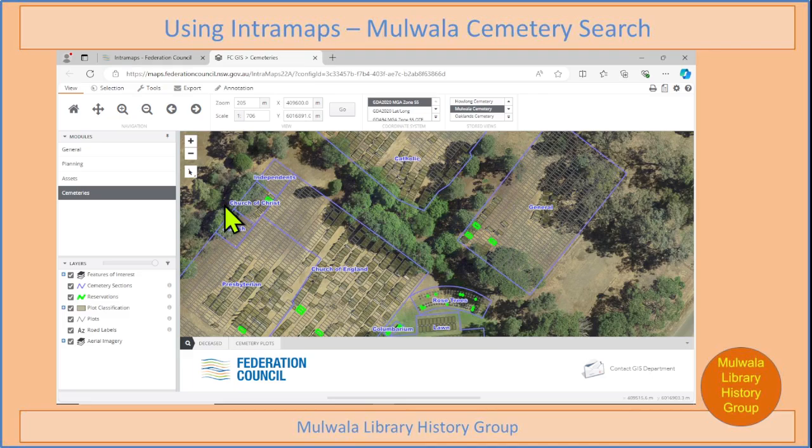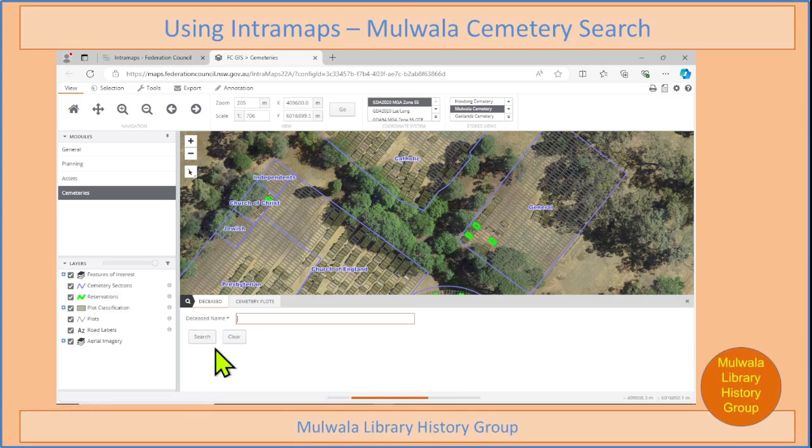Now, one person that I'm interested in, there's plenty of them, but there's one I'm interested in, is a bloke called Patrick Dunn, and he passed away in 1896. Now, I know this one works because some of them don't, and you'll find that when you start playing around with this thing. But let's look at Patrick Dunn, who died in 1896. So let's go and have a look down here, and there's a little box. You see the hand has changed to a pointing finger, and it says deceased. So let's press deceased.